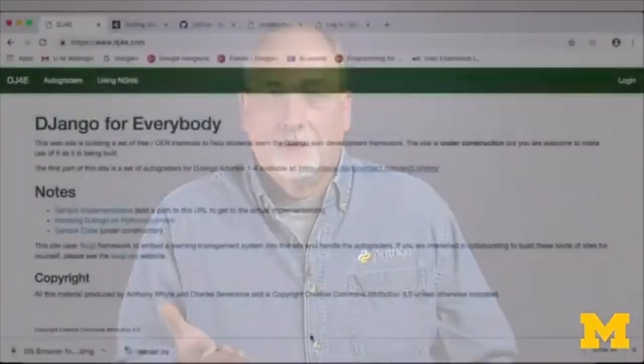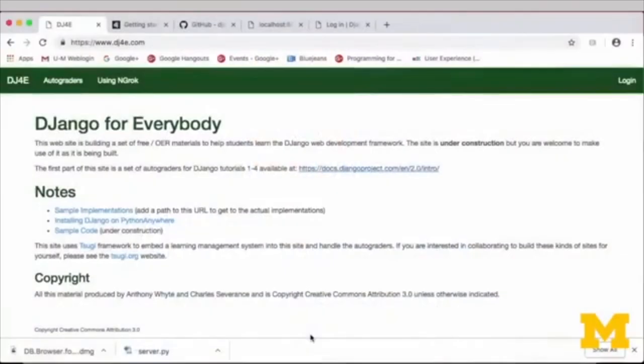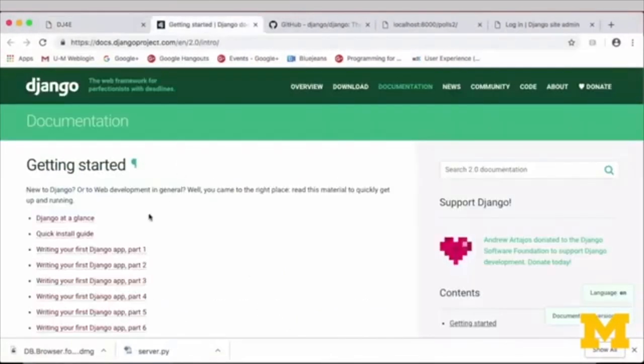So welcome back. Now what I want to do is dig into a little bit about how you, as a developer of a Django application, interact with Django itself with objects. So just recall, if you're looking for the downloads, djfree.com is the place to go. We are working through the Django tutorial, and I'm pretty much no further than part two in this particular one, because I'm really not worried about building the Django app. I'm really interested in how objects work.